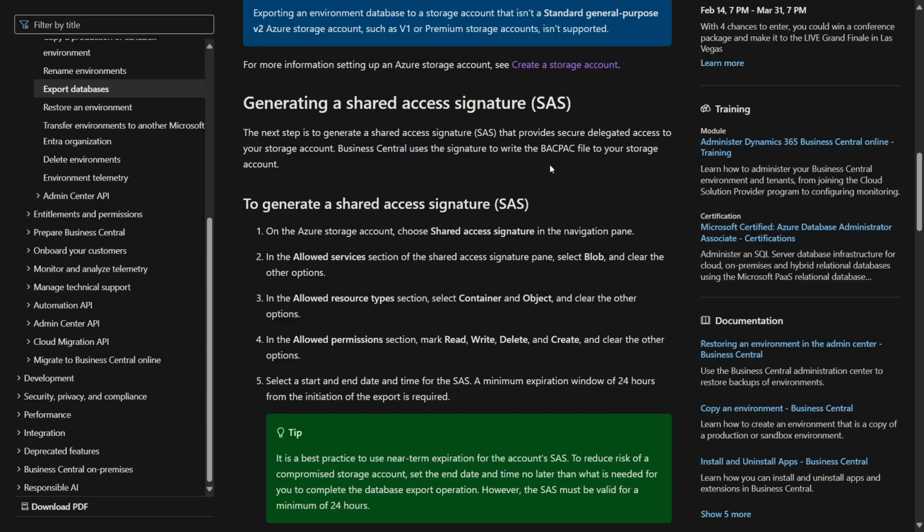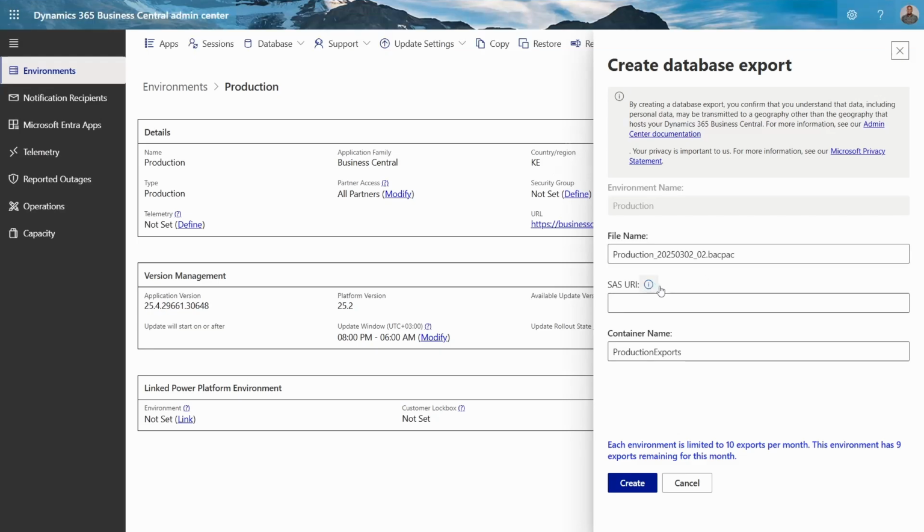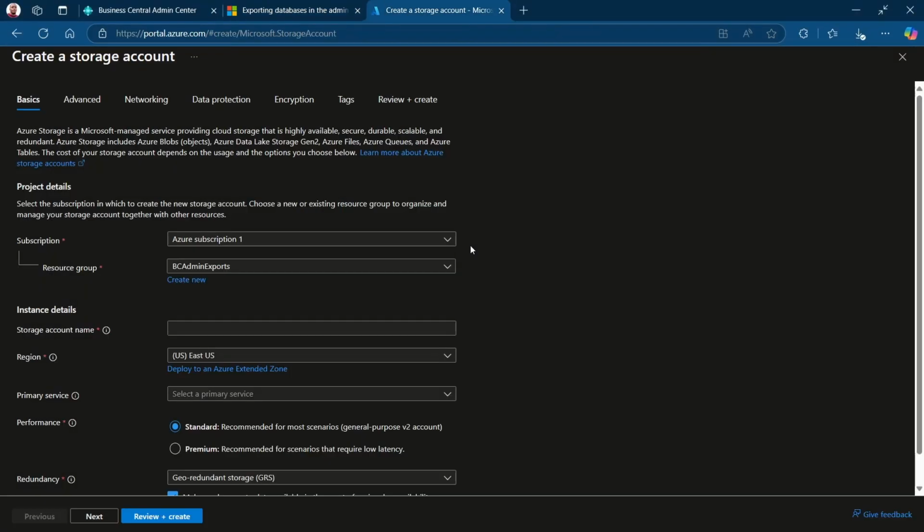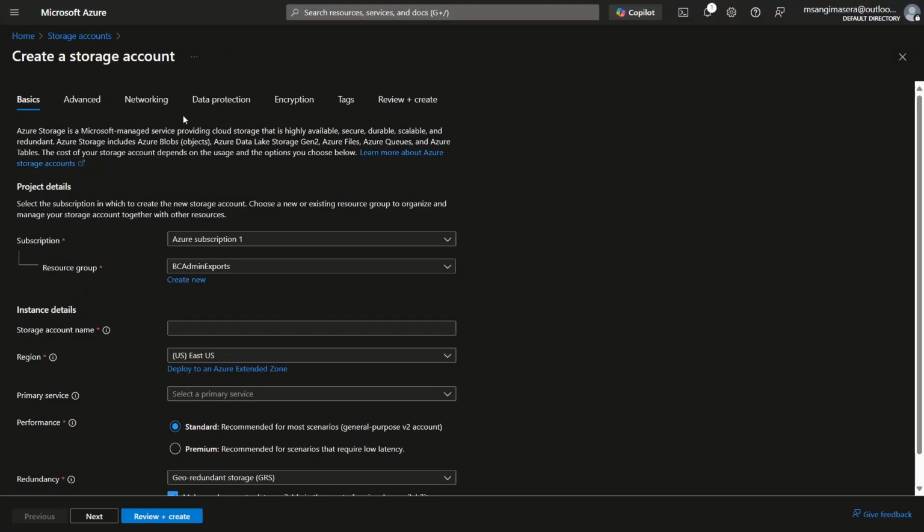All right, so what do you need to be able to create a database export? It's easy. This link will be shared, and ideally when you click on this information tab, it opens that particular link. So it's pretty straightforward. Now I've gone to Azure, I've logged on, and I'm going to storage accounts. I don't want you to see what storage accounts I have, because I have quite a few. You can create a resource group or choose the default resource group that is there. If you have several subscriptions, you can choose the subscription.